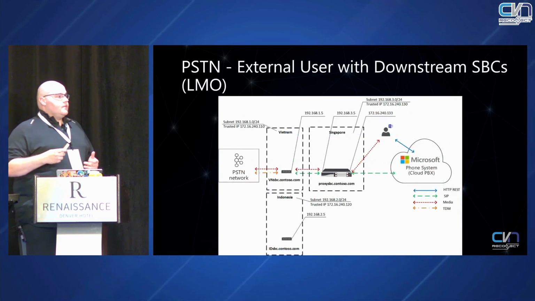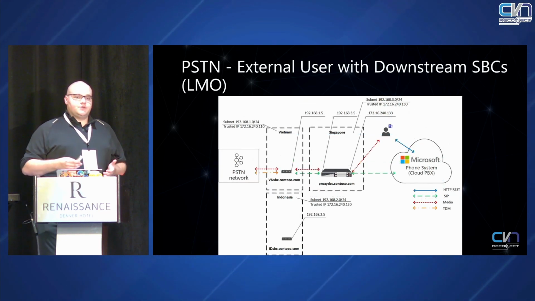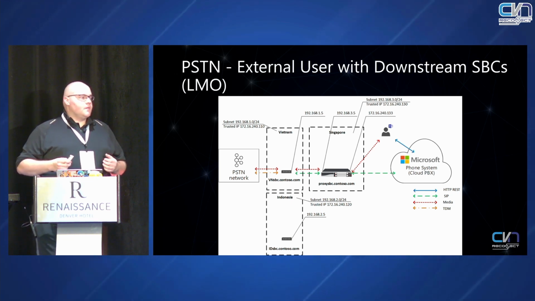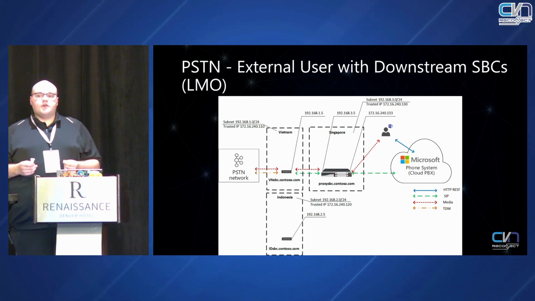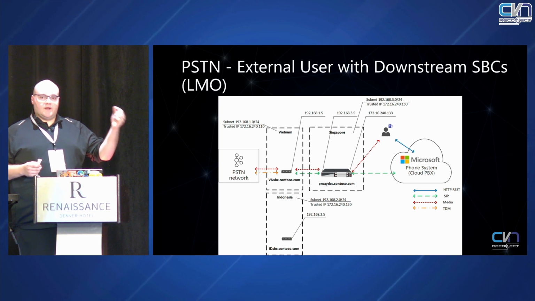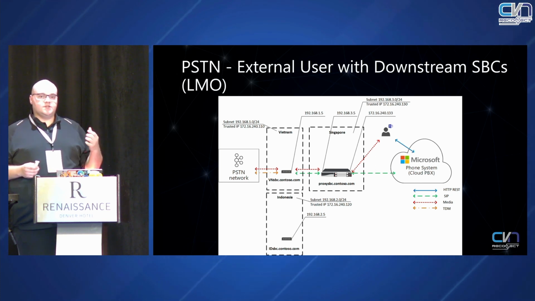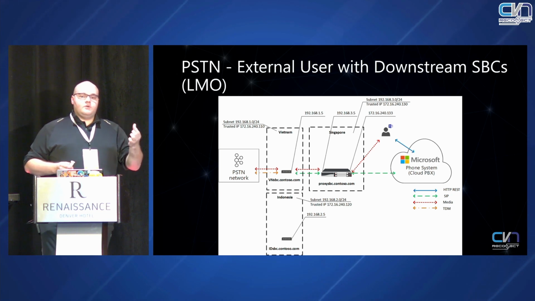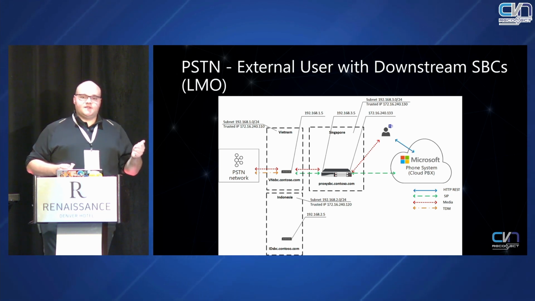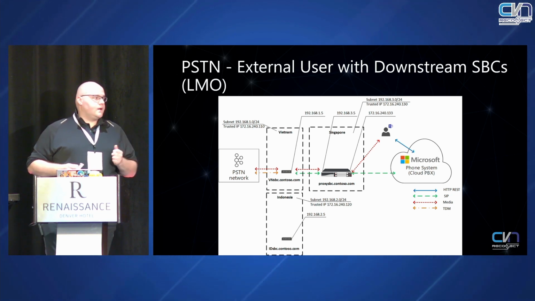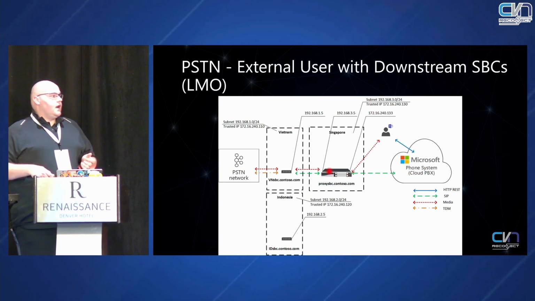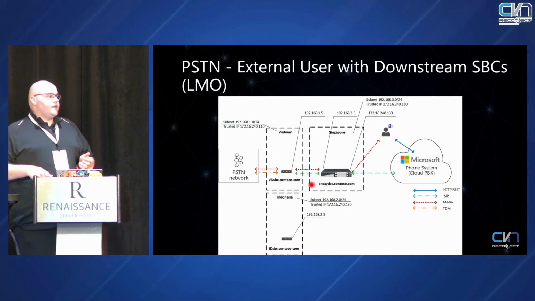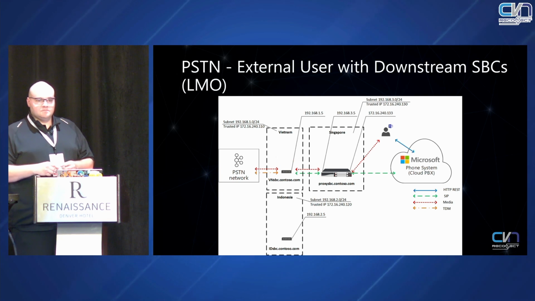So when we look at an external user with a downstream SBC, how does it get to that SBC? It's going to be very similar to direct routing with media bypass, where it's going right to that proxy SBC that's on the edge and connected to Office 365. But then the signaling and media is going to flow between those SBCs just to get to that PSTN connectivity. You can see that over there in the bottom left, so that media flow is going right through that SBC and going out to the PSTN.